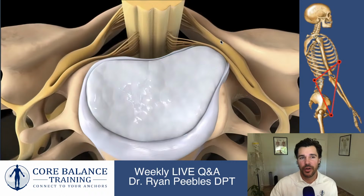And when you do have a sign of weakness in the muscle, or even paralysis, and the muscle is no longer functioning, that is a more serious situation where you would want to go in and see a doctor, get some imaging, and it's probably a situation where you might want to consider getting the herniation of the disc removed so that you can take the pressure off of that motor nerve. But with a sensory nerve compression, it's a little less serious, and the pain might be annoying, the pins and needles, the tingling, whatever it is, it might be annoying, but it is not detrimental to your function.